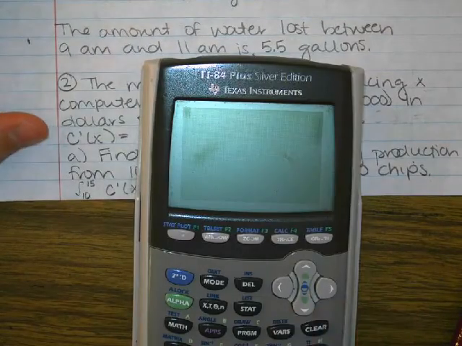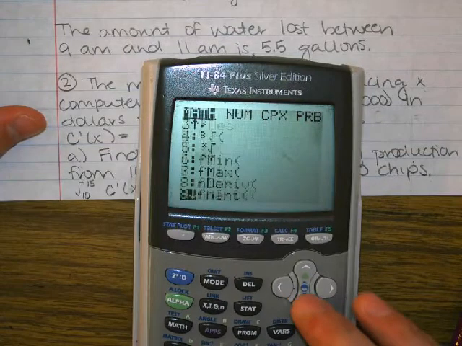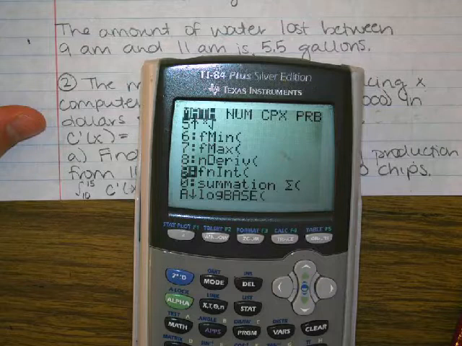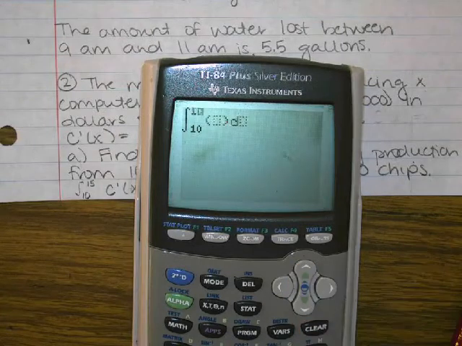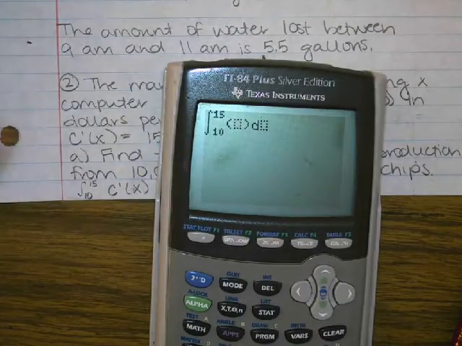So if you hit the math button and then scroll all the way down to where it says fnInt for integrate, number 9. Then we're going to say we're going from 10 to 15. And then in here, we're not going to write C prime of X because our calculator doesn't know what that is.